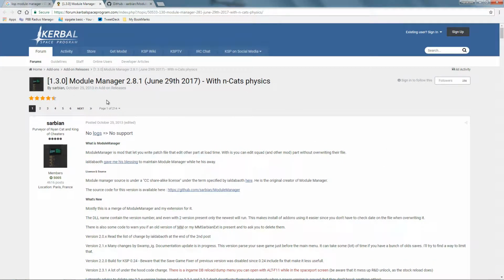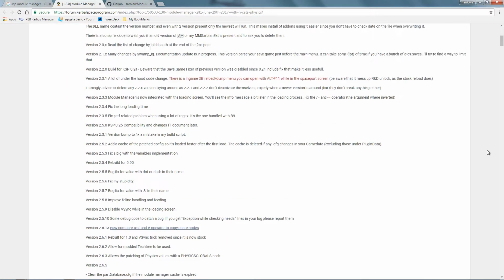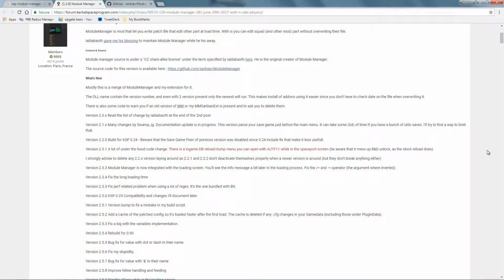So here we have 1.3.0 and Module Manager 2.8.1, even though the GitHub repository has 2.8.0 as its last release. So we'll take a look down here. What is 2.8.1?